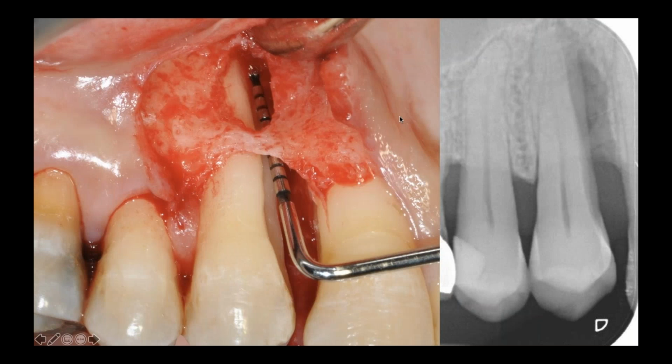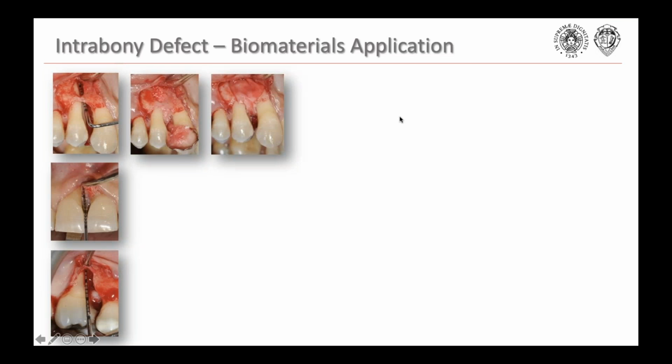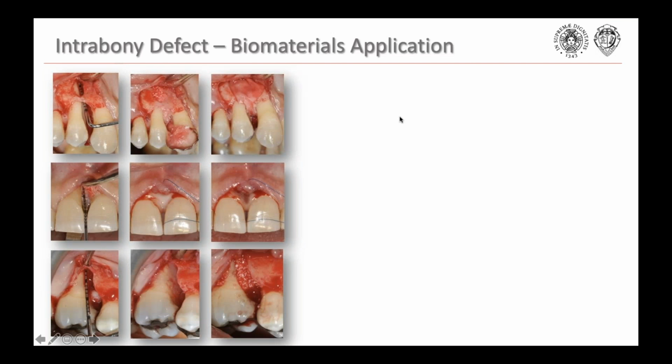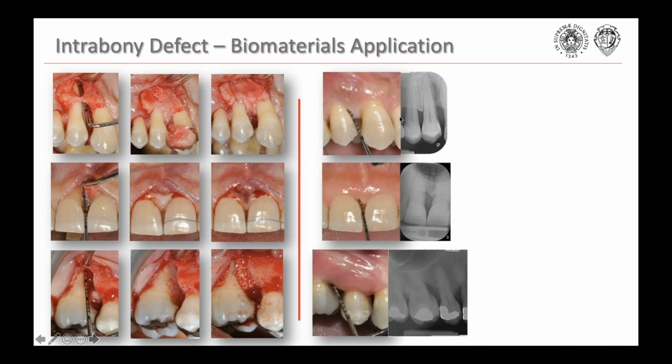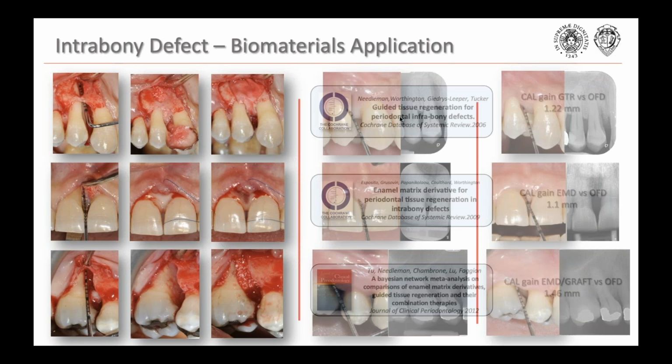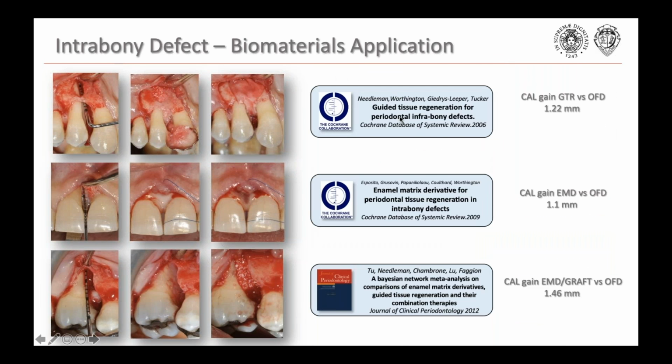But what also has an impact on the healing is the type of material that we place. And look, in intrabony defects, we know the potential of GTR, amelogenins, or mixed technique when we use both amelogenins and bone grafting with xenograft, for example, and we see before and after. So with these three techniques, we know that we always have an added value compared to open, clean, and close, which is more or less of the same entity, as we in fact stressed in the last workshop from the EFP.